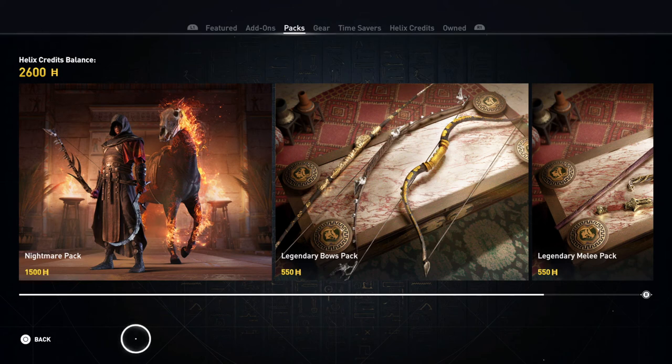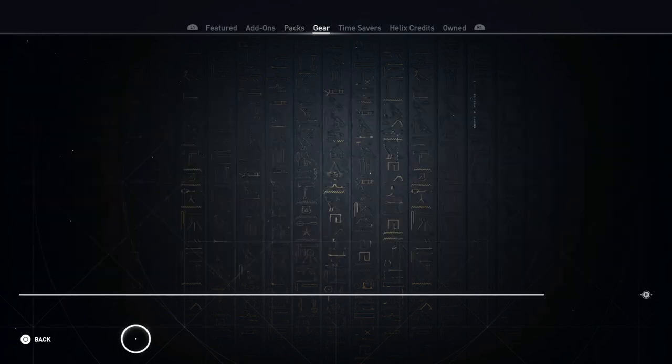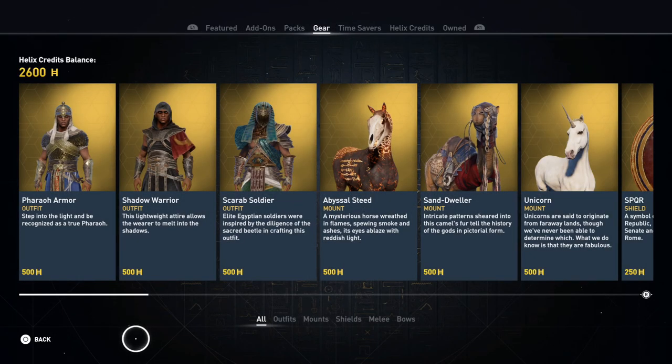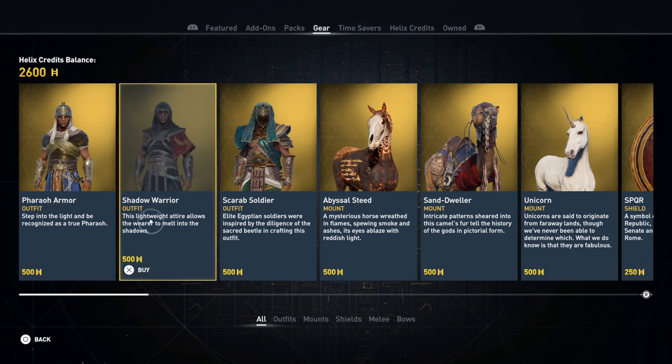But before I move on, I wanna say a few things about the outfits and the weapons and all that. When you purchase this, purchase it through packs, just like how you see it right here. It's 1500 helix credits. But if you're going to go into gear, you're going to spend 1750. I'll explain why. This Shadow Warrior outfit is what it comes with.